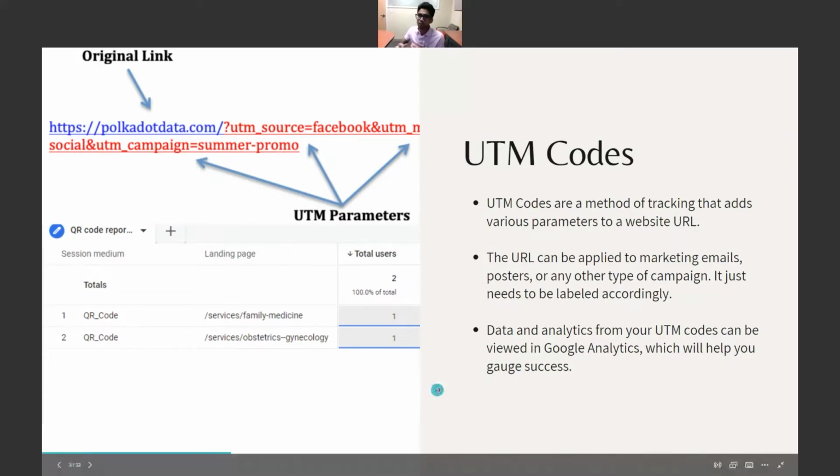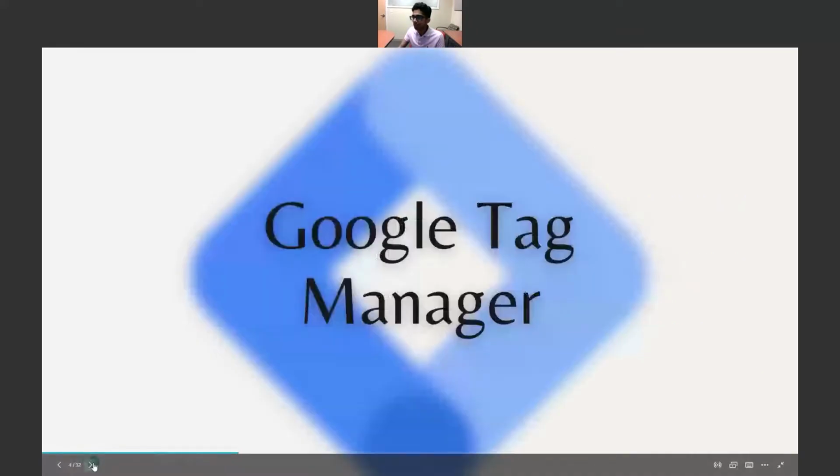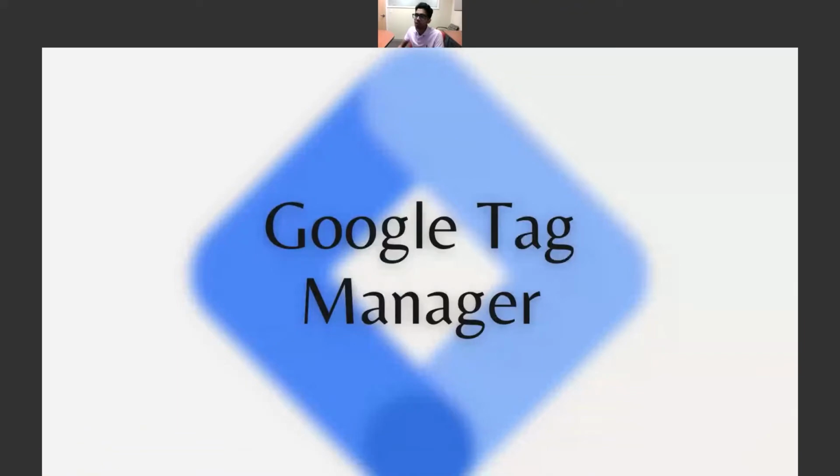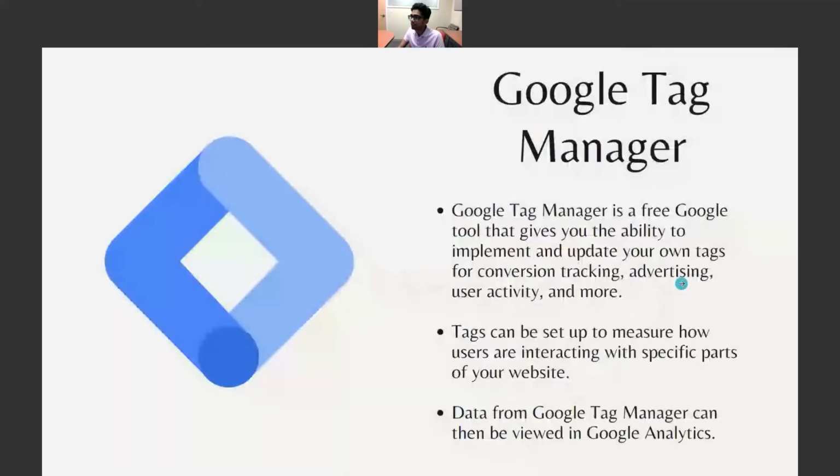So let's talk about our next way of tracking our progress, and that is with Google Tag Manager. Some of you may be familiar with this. Whenever we set up a website, we try and make it customary that we have a Google Tag Manager container for your website. And that's just because it is a super important tool to have, because it tracks what's going on on your website. So let's go a little more in depth with what Google Tag Manager does.